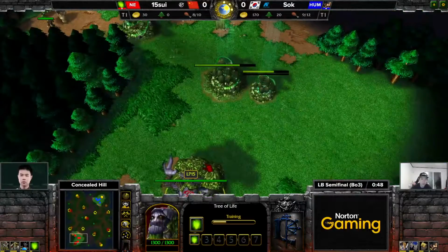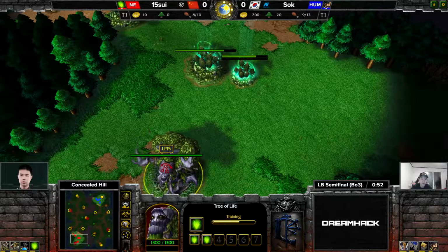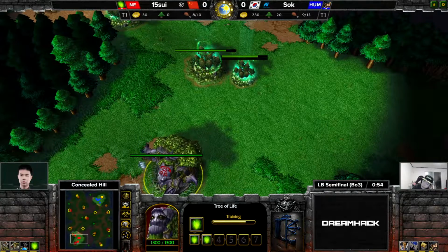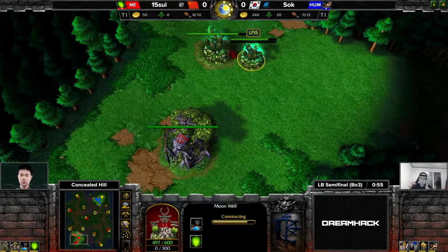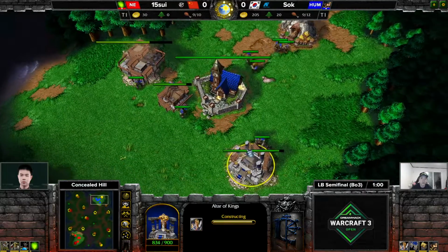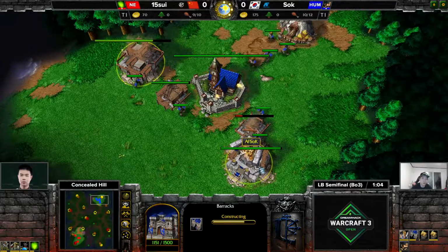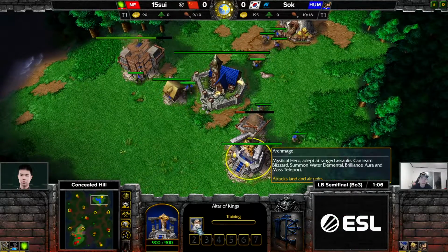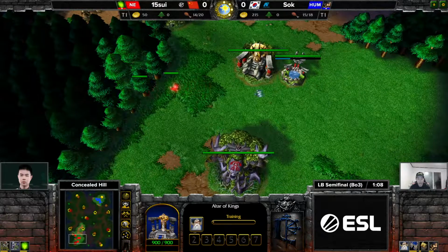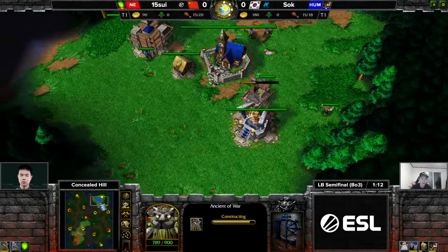Red, the big talent. On top of which he can even play multiple races from China, is 15 Sway. And in the top right in the blue, from South Korea, one of the absolute best humans in the world, looking to make it still for the EPT points is Sock. Starting off with an Archmage against the Keeper.